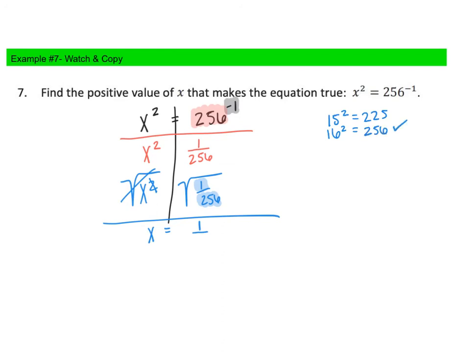So my bottom number is going to be 16. So if I were to square 1/16, I would get 1 over 256. And at that point, that's the same as saying 256 to the negative first power. So this is my answer here. Make sure you have it down. Let me know if you have any questions with this. It was just one extra step, okay?